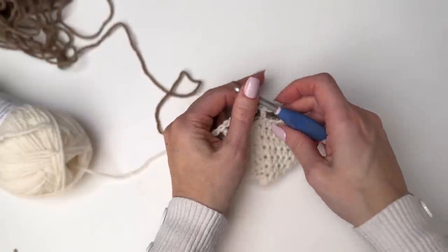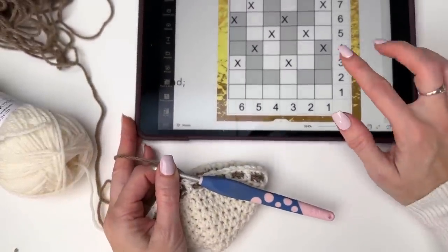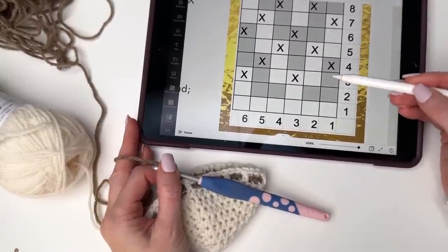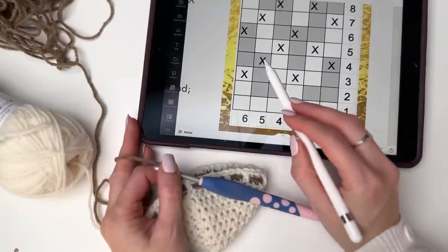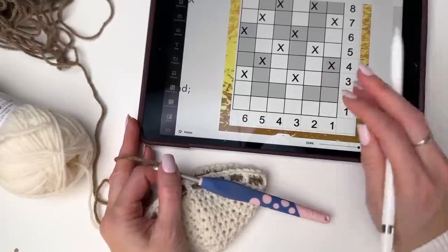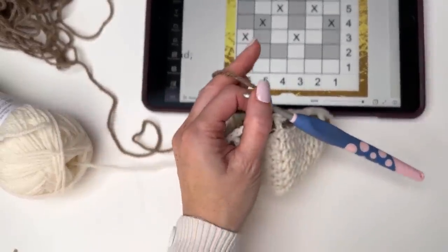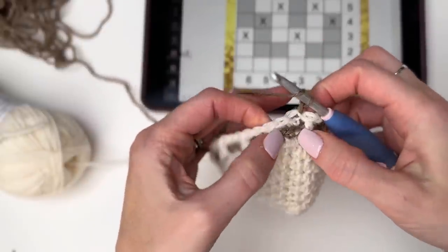Chain one. Then we'll take a look at the chart. So this time we'll be dropping down, then we'll be doing 3, a drop down, 1, and then we come right back and repeat that. Okay, so we start out with that drop down.